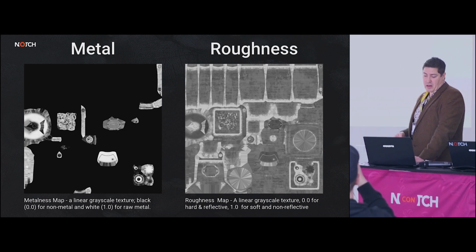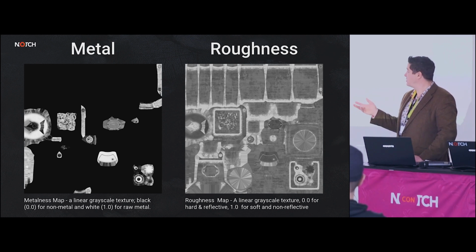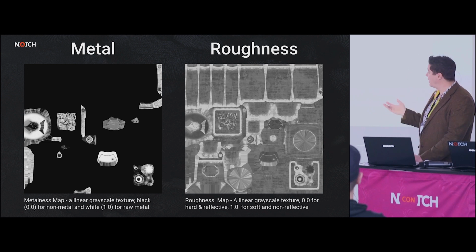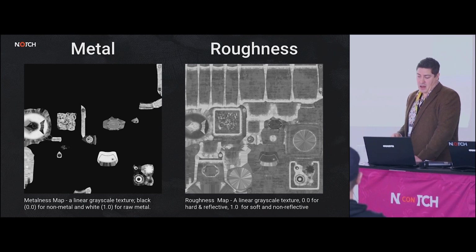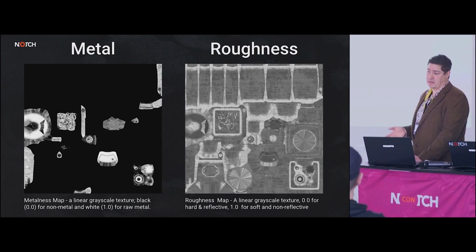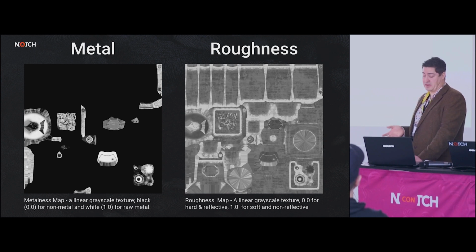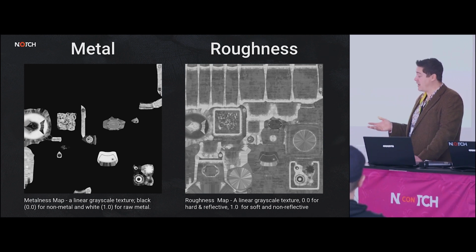So here are the metal and roughness maps. They don't really look like anything special. I'm going to describe why they both look how they are up there. When the metal map is created, the areas that are metal on the texture should generally be white. The areas of the object that are not metal, for instance the wood, should be set to non-metallic, which will come out black.